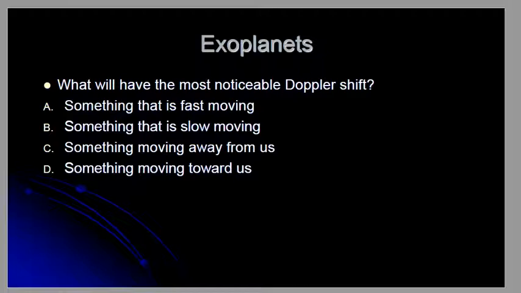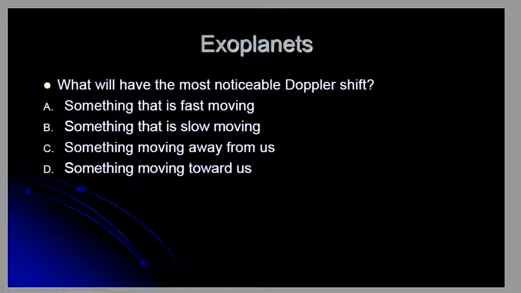But for now, this question. You should know the answer to this after we talked about Doppler shifting for the last exam. What will have the most noticeable Doppler shift? Something that's moving fast? Something that's moving slow? Something moving away from us? Or something moving towards us? I think all of you should know the answer to this one at this point, right?